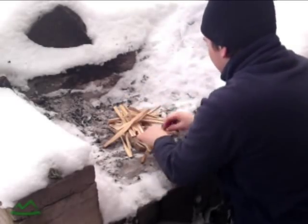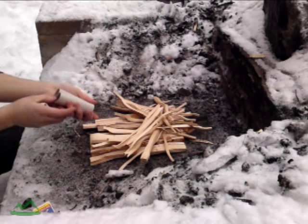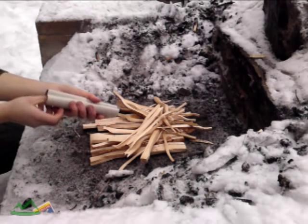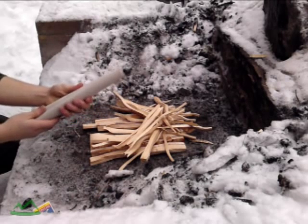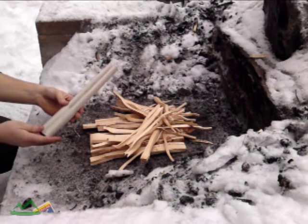Firewood I'm preparing is just ordinary chopped up pine and birch wood. There's no tinder in there. Extend the paper rolls like an old-fashioned telescope, starting with the innermost one. For insulation from the heat, it's a good idea to keep the 2 outer rolls together.